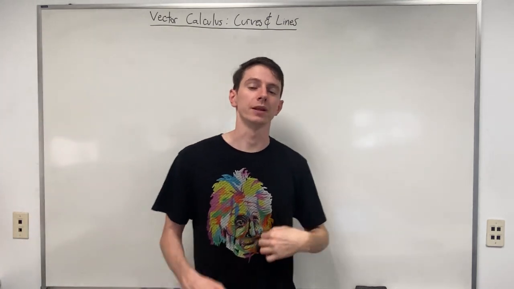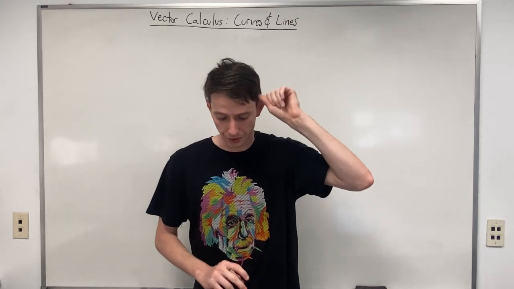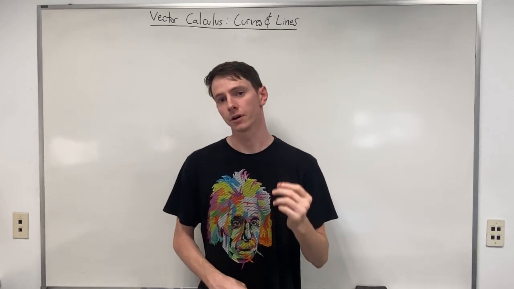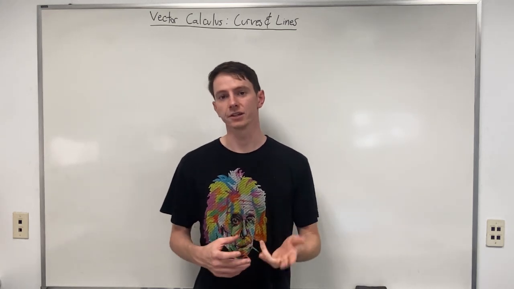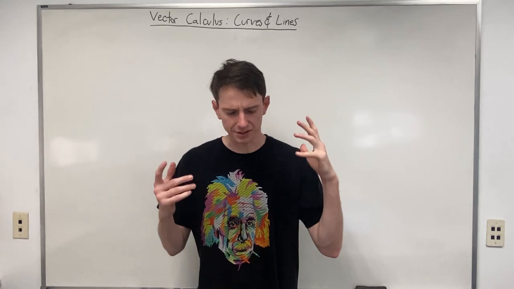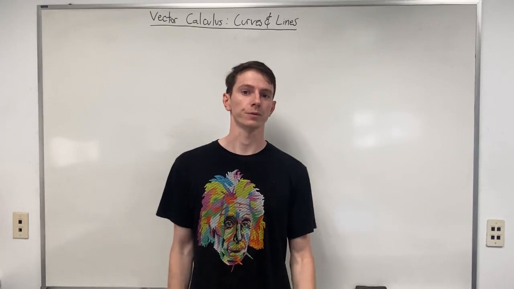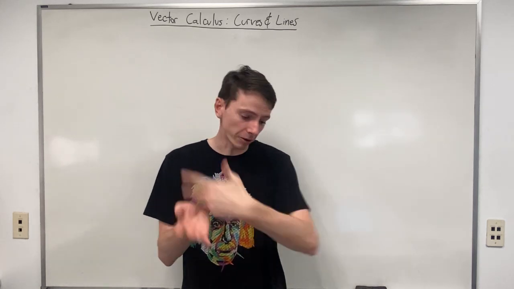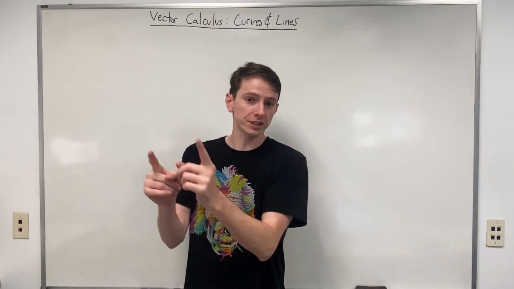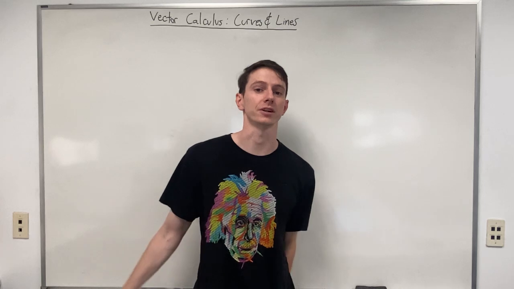The last video was spent looking at examples for calculating line integrals. And one of the big concepts that we learned in the last video is that the value of the line integral actually changes depending on the path that you integrate along. That's an interesting idea that we don't necessarily see in single variable calculus, right? Because if you're just integrating a function f of x from a to b, then there's really only one direction along which you could integrate. I guess two. You could go in the positive x or negative x direction.